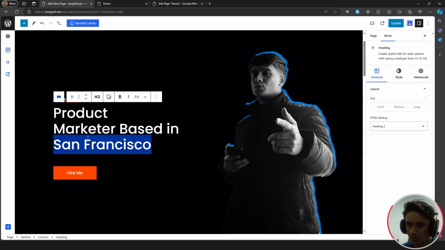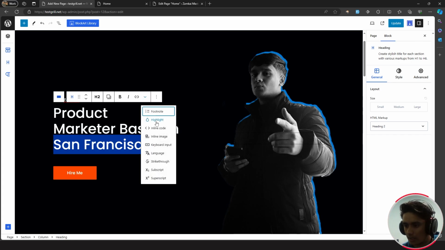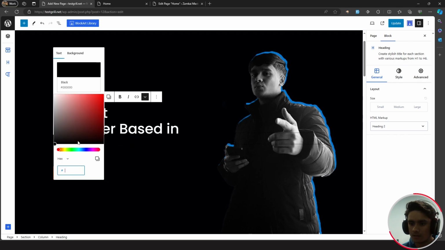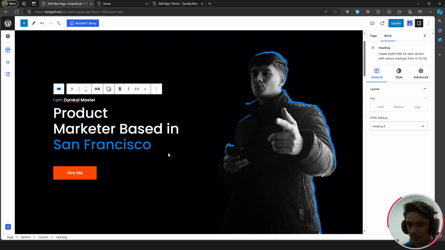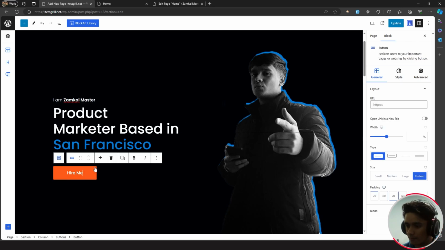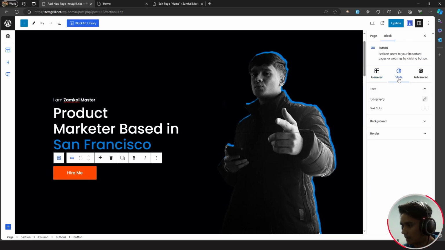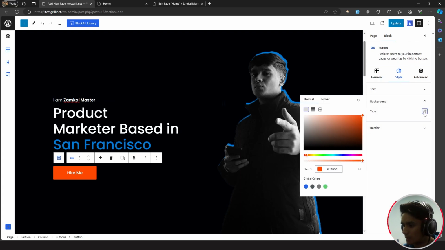What you can do is you can change its color. And to change its color, you can go right here and highlight, and you can change its color. So we're going to use the color that we just copied. That's the color. Looks pretty good. We're going to have to change the color of this button. So yeah, click on the button first and then go into its style, background, and change its color from here. Now here you can use your primary color, which I don't think is the correct color. So let's fix that and let's paste our own color.